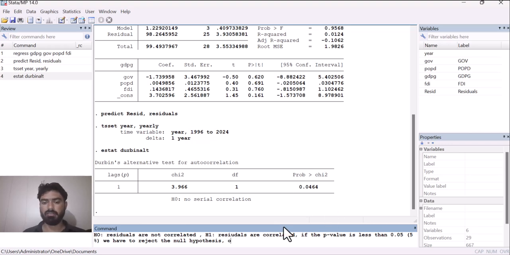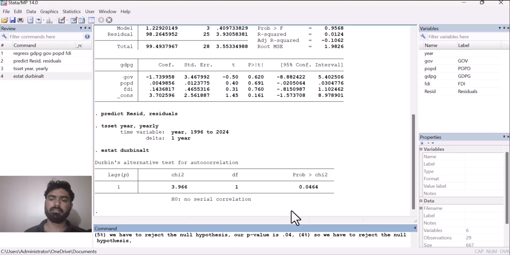Our p value is 0.04, which is less than 0.05, which means that we have to reject the null hypothesis.